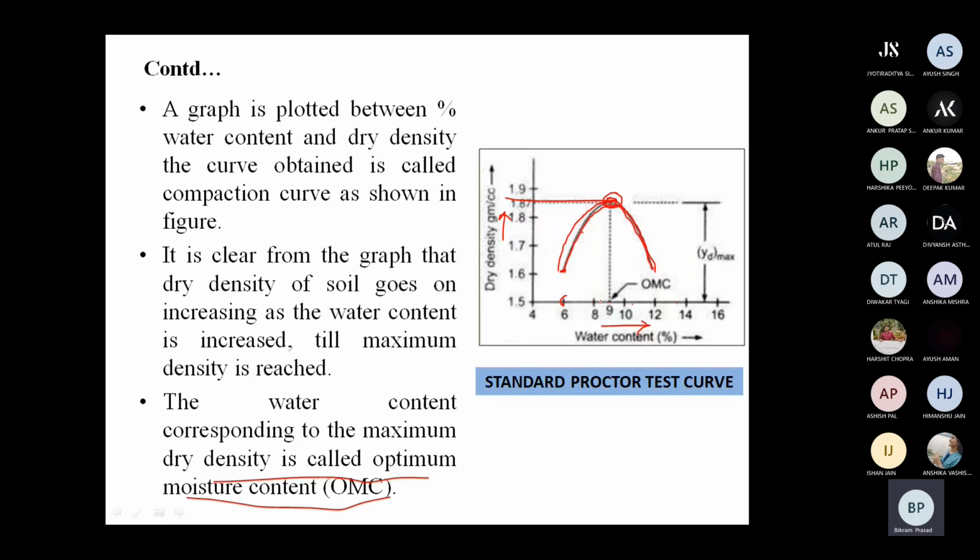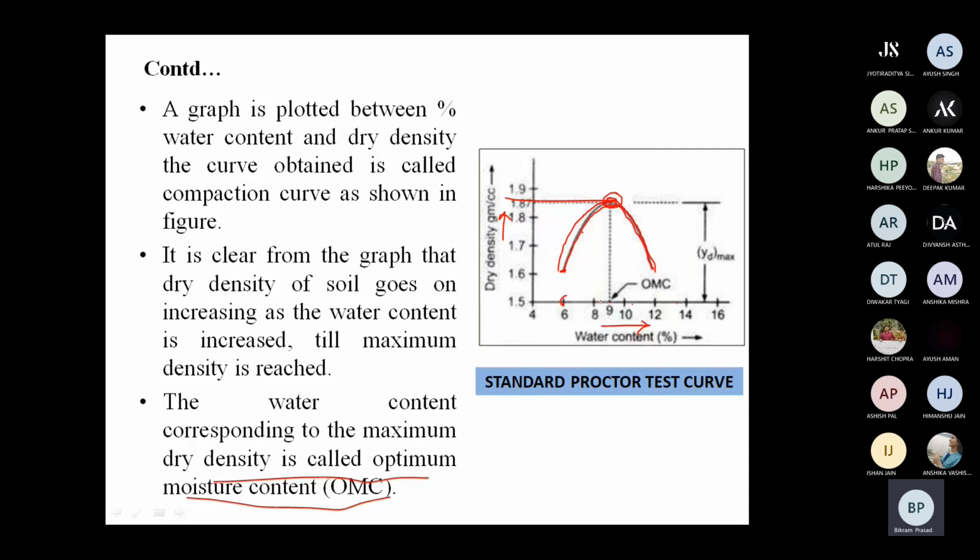Take the empty cylindrical vessel, the empty container, and take its weight. Then pour the soil sample in 3 layers until it covers the complete cylinder. For each layer we provide 25 blows with a hammer weighing 2.6 kg for light compaction and 4.9 kg for heavy compaction.